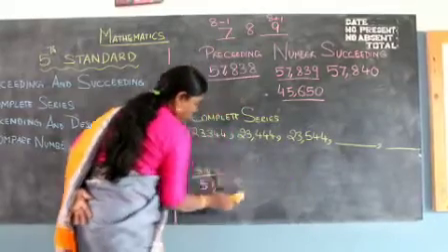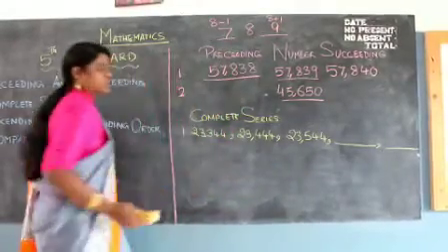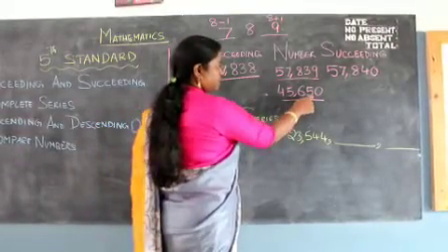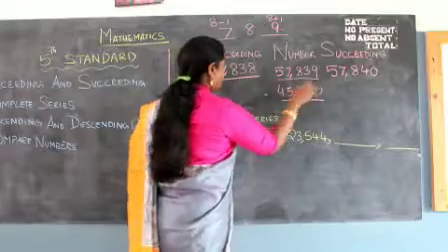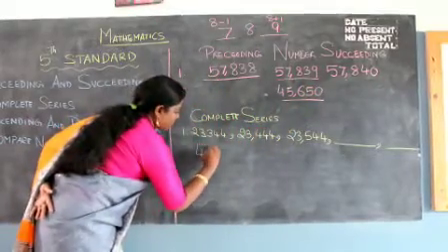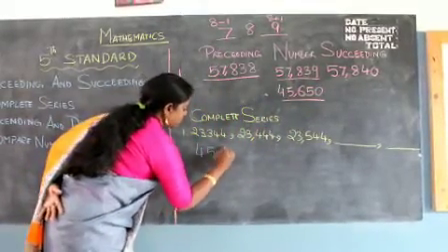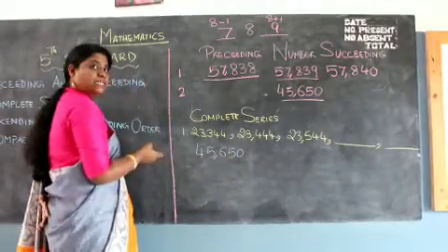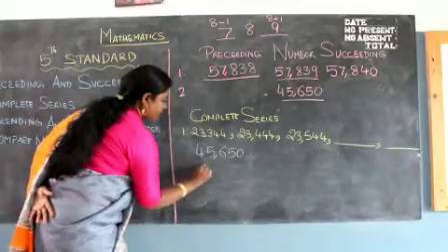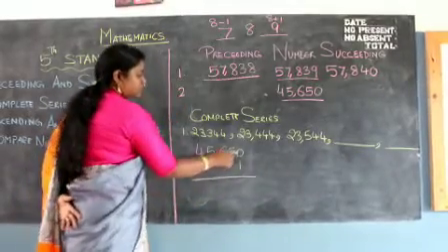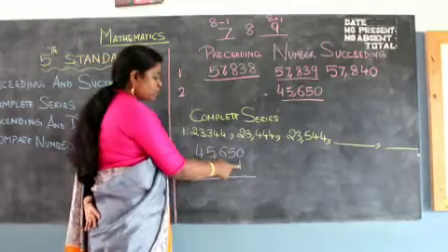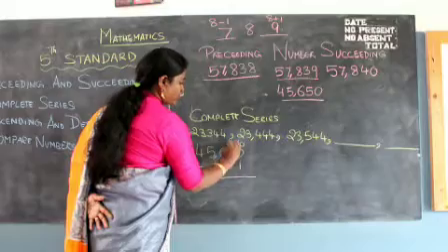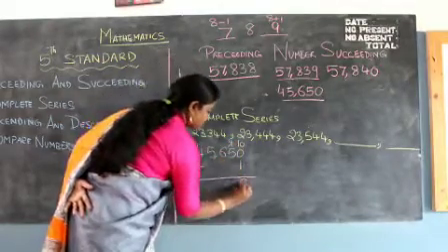What is our next number? The next number here is 45,650. So let me write 45,650. Now what are we going to do for the preceding number? We are going to subtract 1. So minus 1. 0 minus 1, children. What are you going to do now? You're going to borrow. So it becomes 10 here and this becomes 4 here. So 10 minus 1 is nothing but 9.